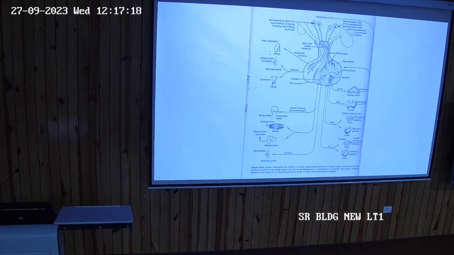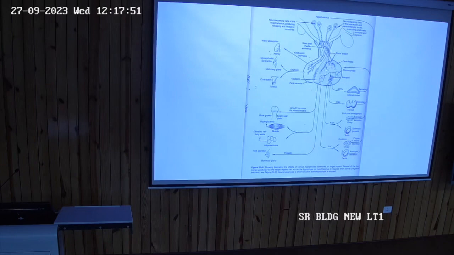And the part of the pars nervosa shows the collection of these hormones. What are those hormones? Antidiuretic hormone and oxytocin. These collect in masses in the pars nervosa, right? And besides this, there are no secretory cells in the neurohypophysis. All right, that is the part which is developed from the hypothalamus.